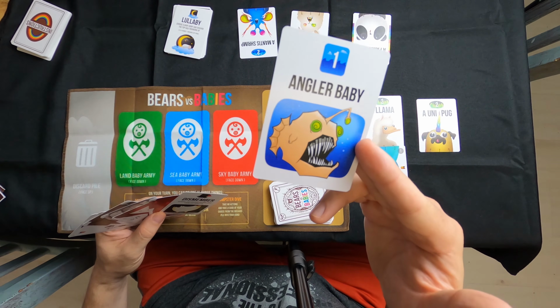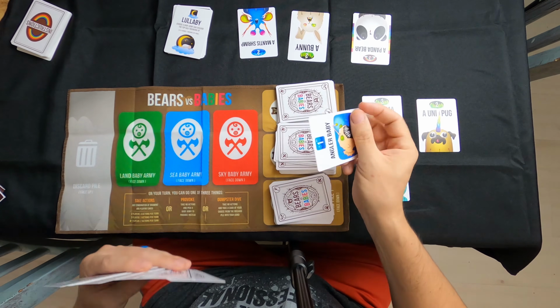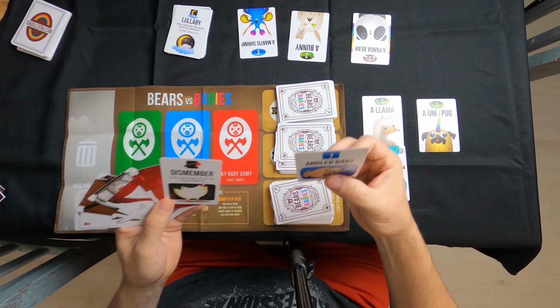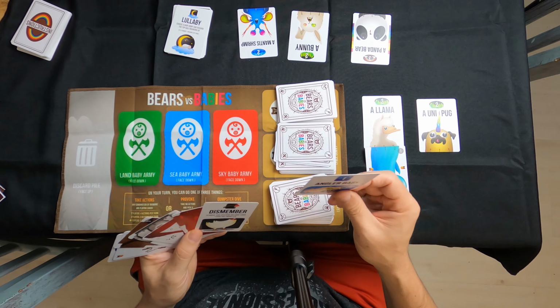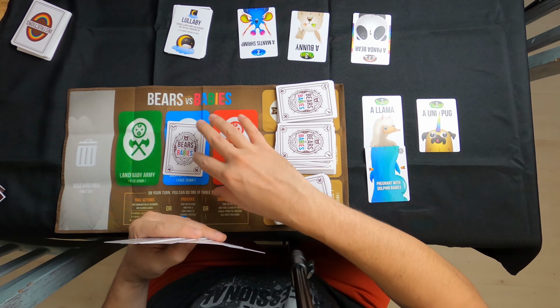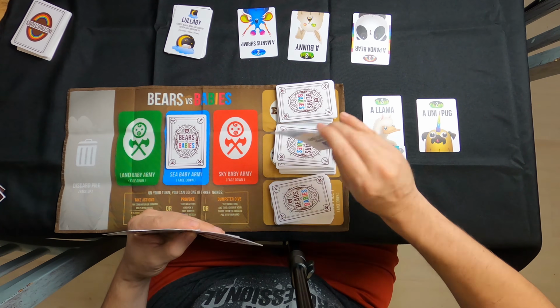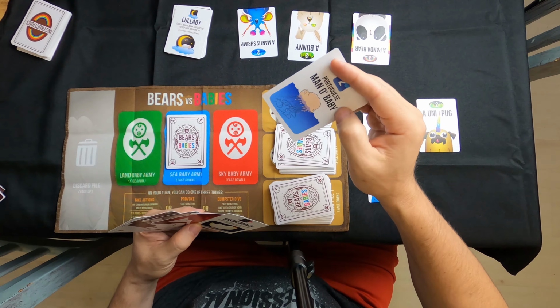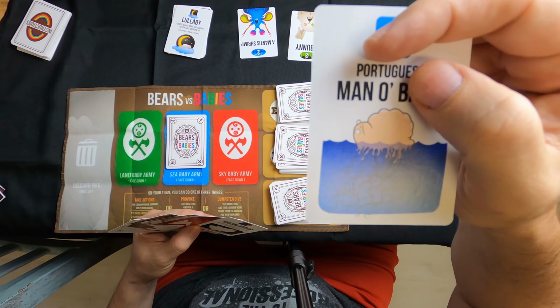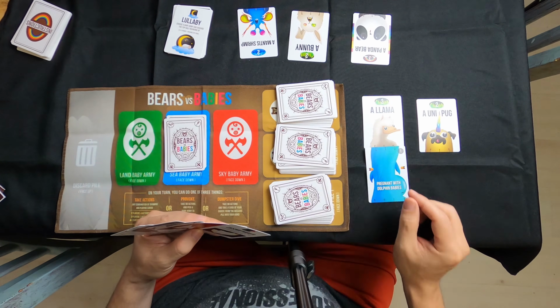So now on my turn, first player turn, I pulled an angler baby. It is part of Sea Baby. Anytime you draw a baby, you have to flip it down right on the stack. Okay, so this Sea Baby army has one baby in it so far. So I'm going to go ahead and draw another one. Oh, look at that! I drew another baby, Mano Baby, the Mano Baby of War. All right, cool. So that one goes into 2 now.